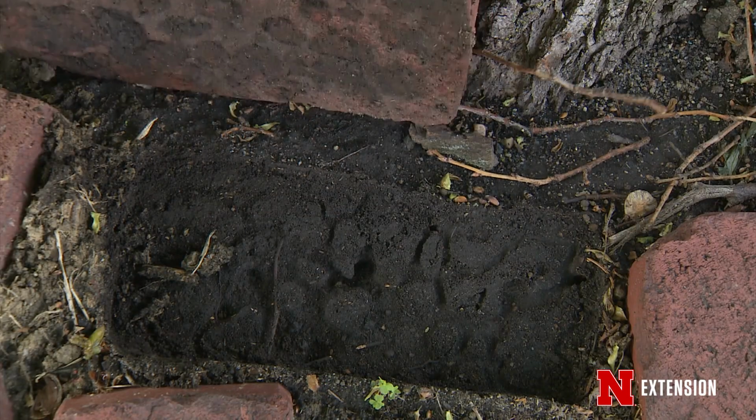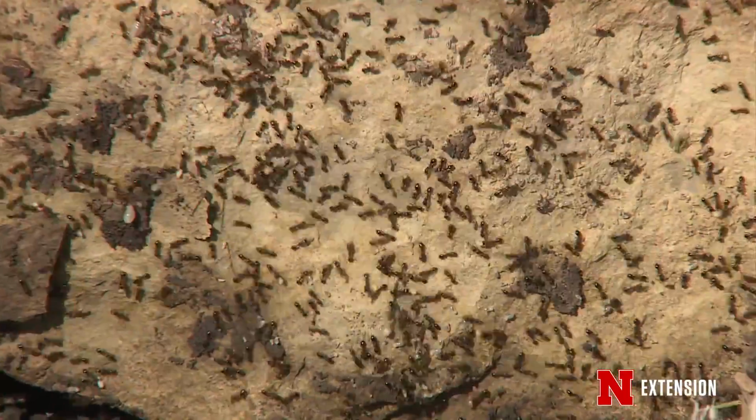Which ones are we looking at right now? I think these are pavement ants. So why do you love ants?